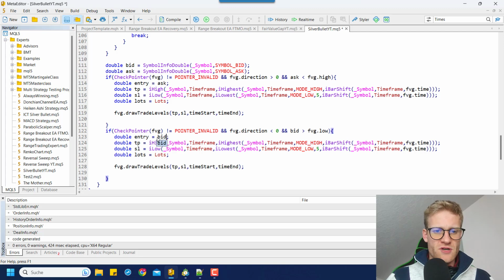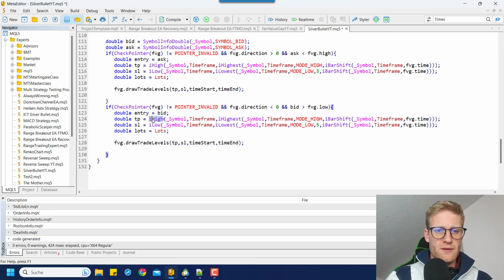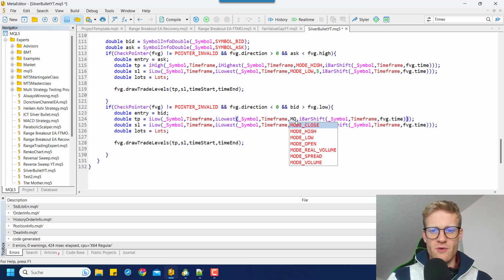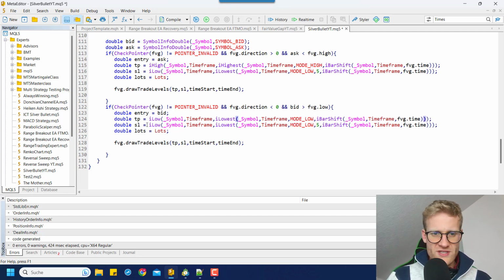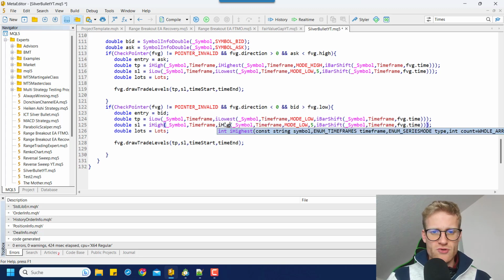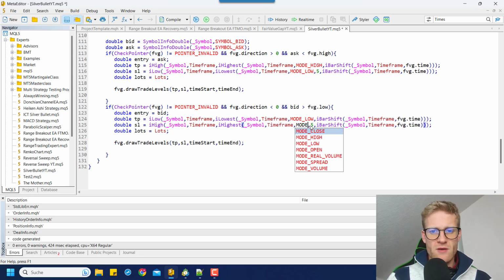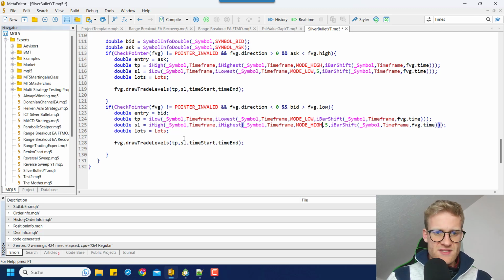Then entry is of course the bid price, TP is, we just have to turn around everything here pretty much. Instead of iHigh, we use iLow. Instead of iHighest, we use iLowest. Instead of mode high, we use mode low. The rest can stay the same. And here for the stop loss, of course, it's the same. We have to turn everything around. And that's it. And then we just draw the trade levels.